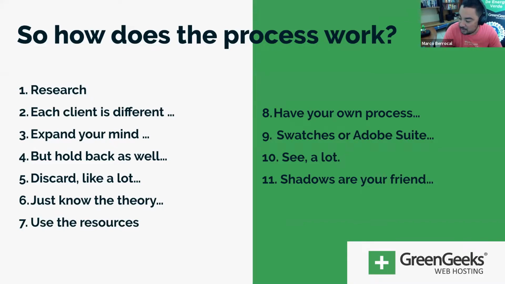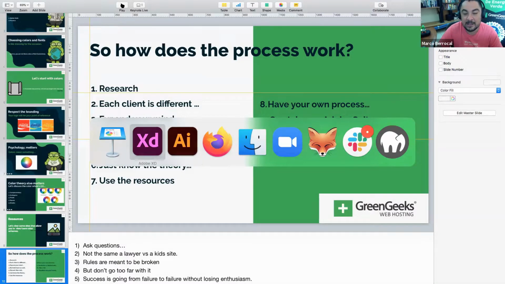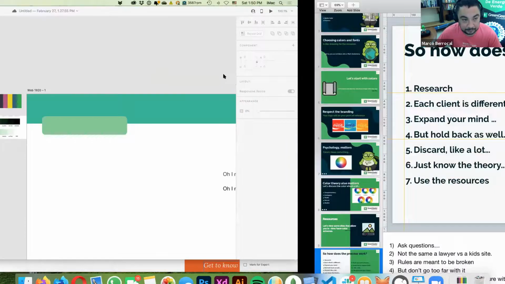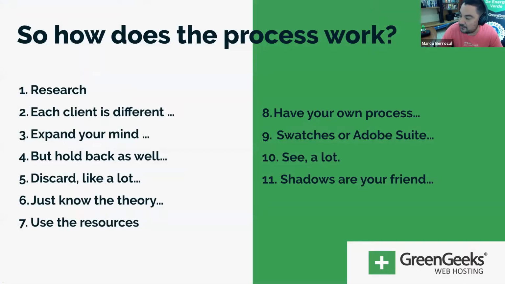And last, shadows are your friends. They are your friend if you want to keep it to a minimum as far as color choices are concerned. It's a really cool emergency lane that you're going to have out there if you can't go overboard with colors, as you saw over here. I mean, this is basically based off of the green, but I'm just using different shadows out there. Again, sometimes you will be asked, or you're going to say to yourself, I don't want to go overboard with colors, so shadows are ultimately your friends. Okay, and that is that as far as colors are concerned.